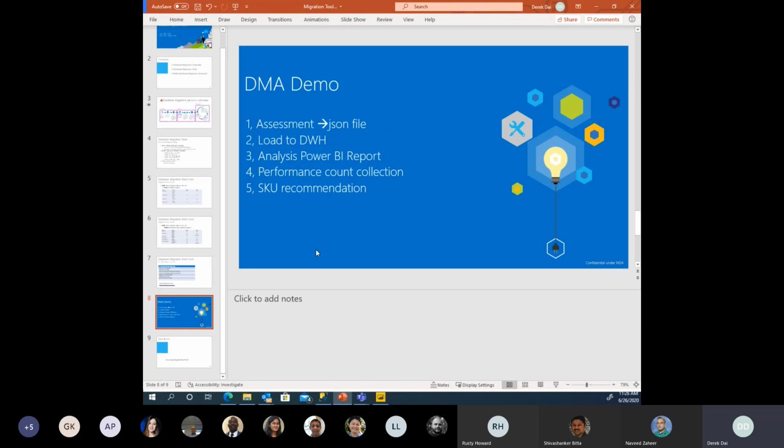Secondly, I covered the data migration tools matrix based on the different source and target, and how I pick the different tools. Last part, I covered how I use DMA as a tool to do the assessment from SQL Server to SQL Server on Azure. So with that, I open the panel for you guys. Any questions for us?